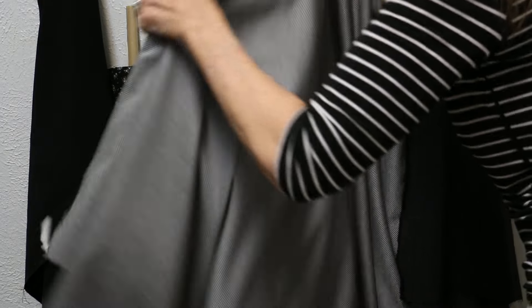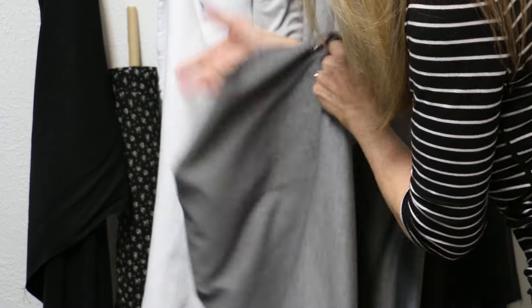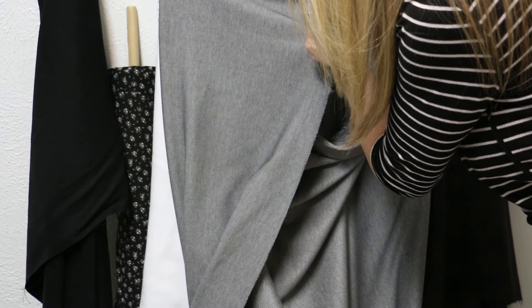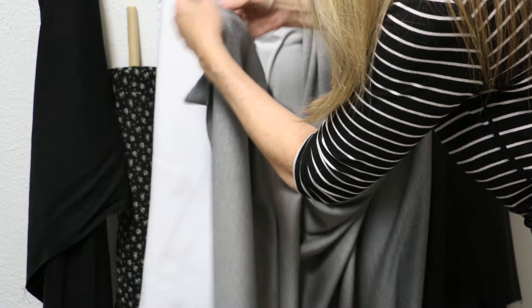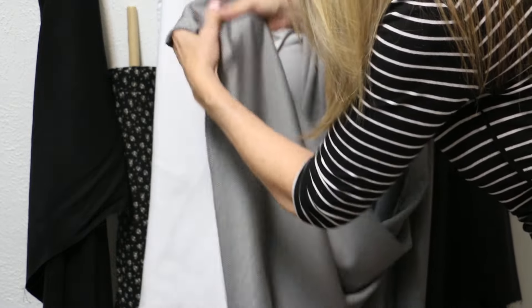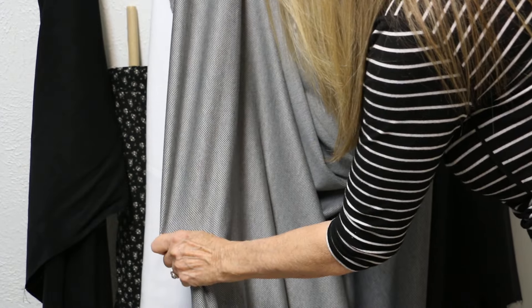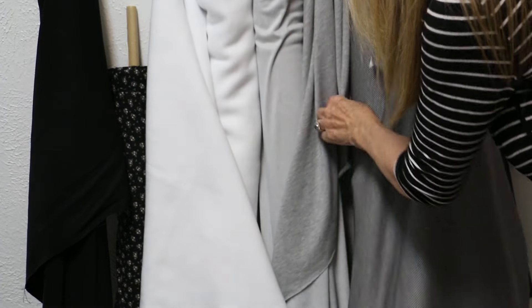This is an amazing fabric — it's a knit and could be used for yoga pants. It has great stretch, and what I would do is make a pant and pair it with a black sweater, black top, and black jacket — just a great combination. It has stretch in one direction, really two directions, but the stretch is uneven, so I wouldn't call it equal both ways. Just a really good-looking piece of fabric.